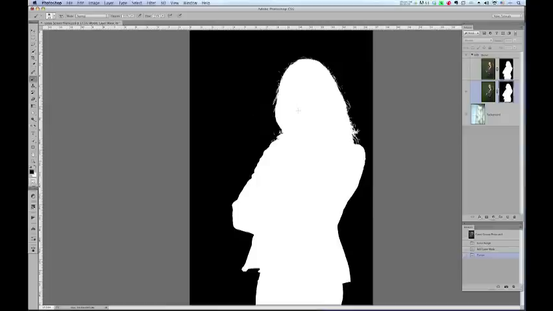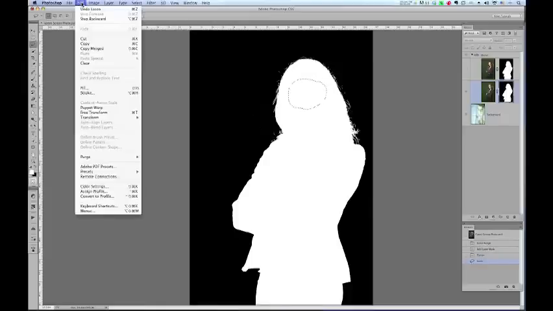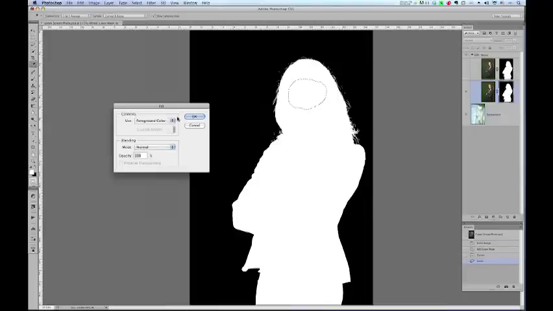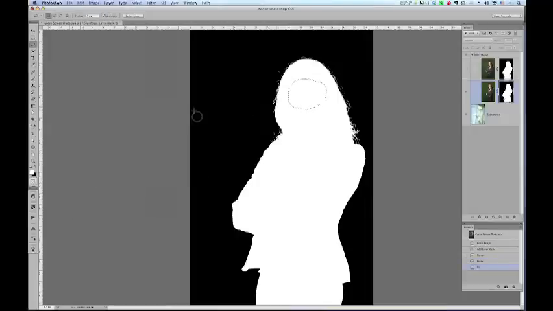And to get rid of the area where the eyes were, it's really pretty easy. We're going to take the lasso tool, select around where those two spots were. We're going to make sure white is our foreground color. We're going to come up to Edit, Fill, Fill with Foreground Color, and say OK. So that should have gotten rid of the dark holes in there, and we can move on with our process.